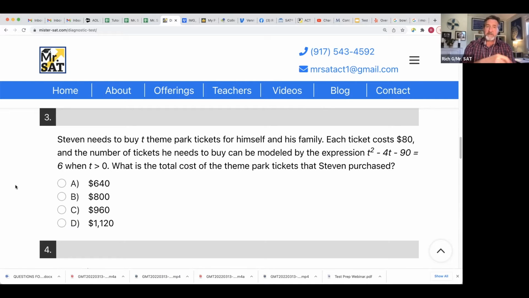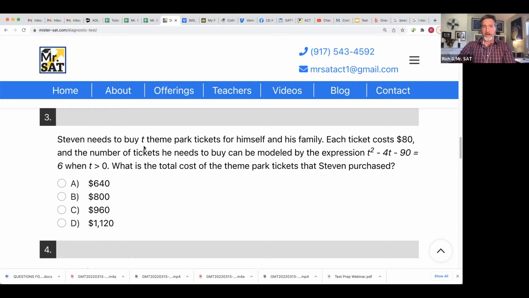Now, if you saw my last math explanation, you'll know that with wordy SAT math problems, by the time I get to the end, I'm completely lost. I can't do it all in one shot. I've got to go sentence by sentence and sometimes half sentence by half sentence. So let me go back to the beginning, really think about what I'm reading, write down everything I can, and circle everything that's important. It says, Stephen needs to buy T theme park tickets.